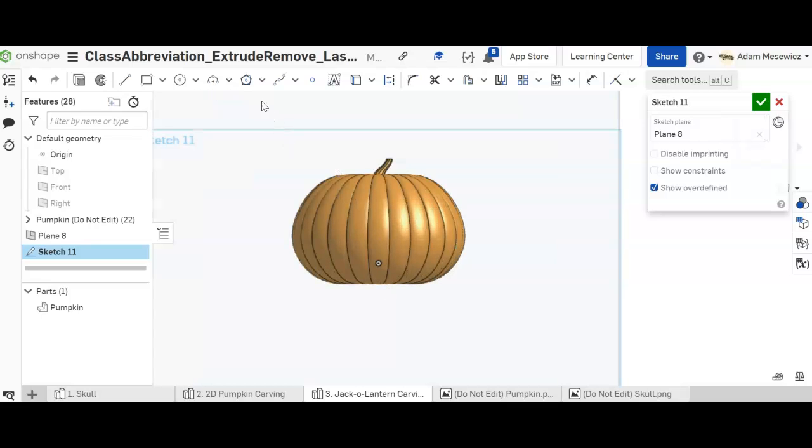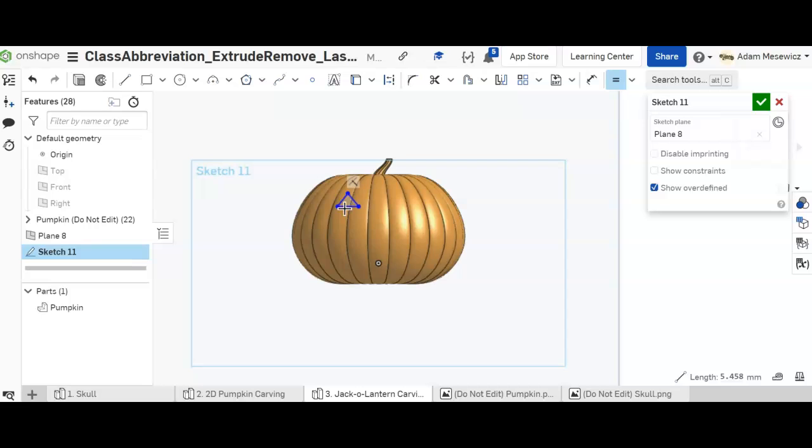This again is where you're going to get to be creative. So I'm going to be doing just a simple little kind of triangles like I did before, using my horizontal dimensions, using my equals constraints, and using a little linear transform pattern. But you can do whatever you want. So use this time, pause the video, make a really cool carving.